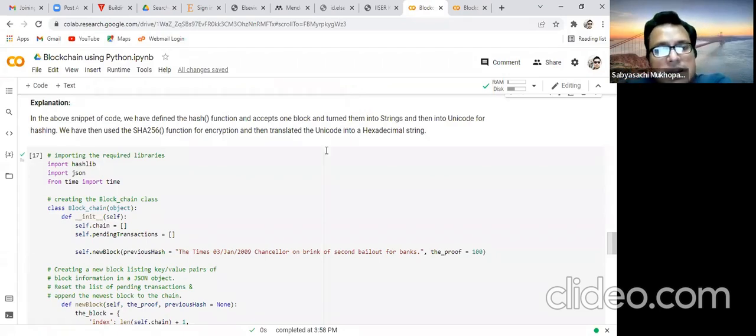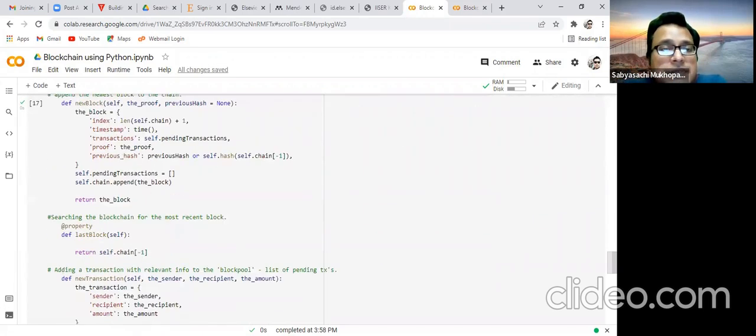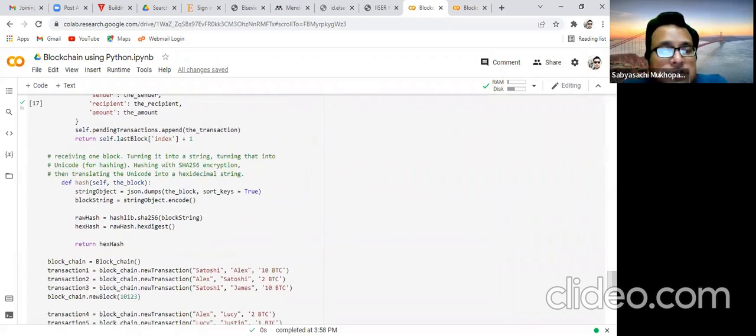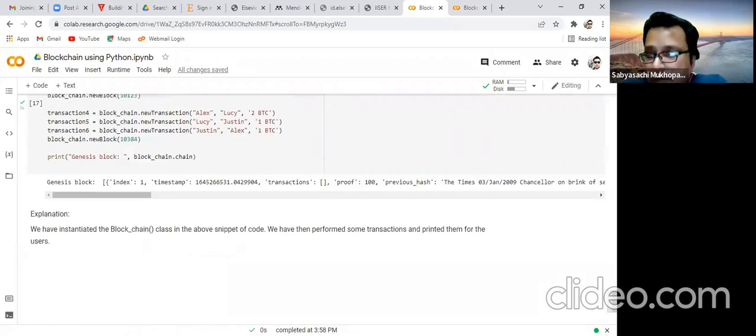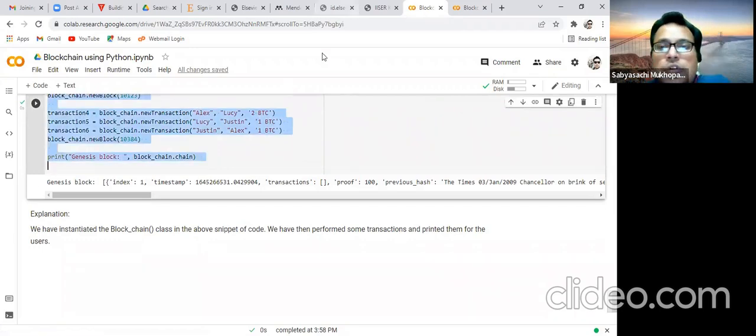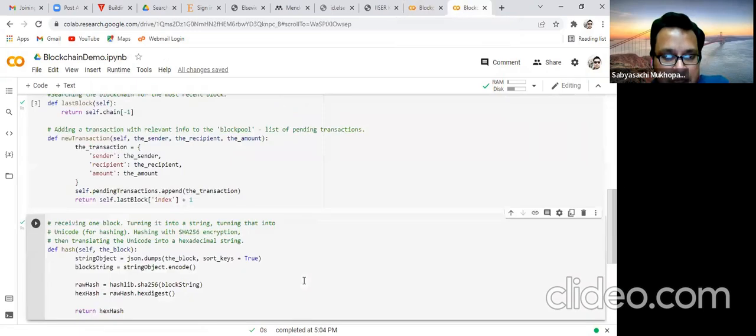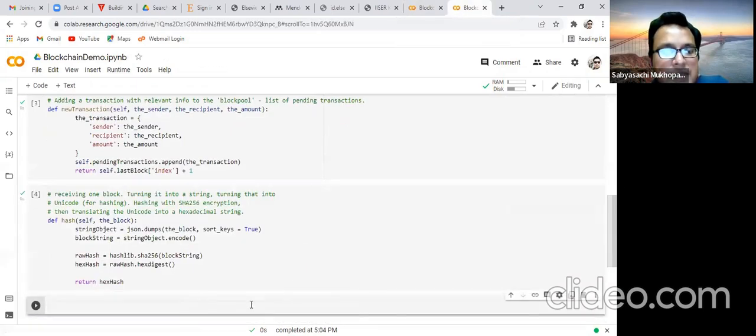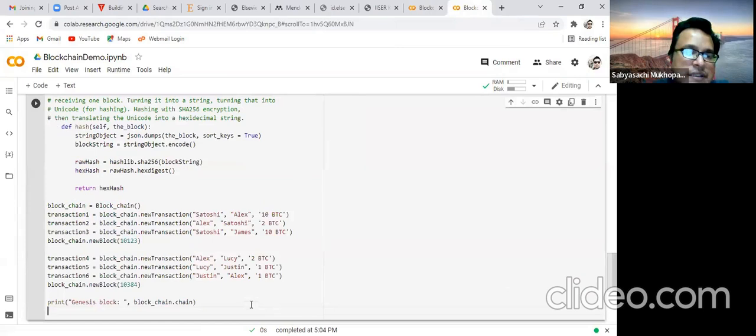And now all the operations we have incorporated here, for showing you a demo of transactions with the help of Bitcoin, have been defined in a single chunk of code. So this particular code comprises everything we have incorporated so far. If you are able to run this portion of the code, you will be able to see the outcome. Let me show you how. I am incorporating all the code into a single block of the notebook.